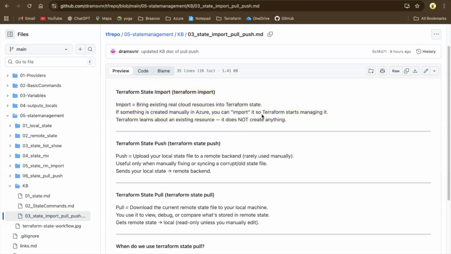This is one important command, and there will definitely be one question related to Terraform import. The question will be like this: someone from your team has created a resource in the cloud manually. How do you bring it under Terraform management? Using Terraform state import. So we will see that in the lab.